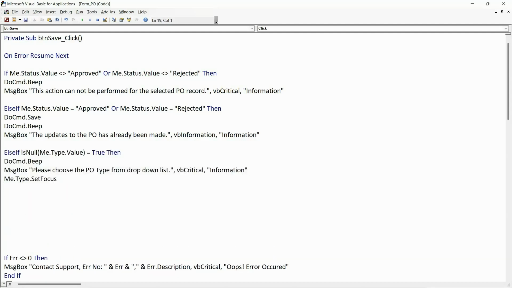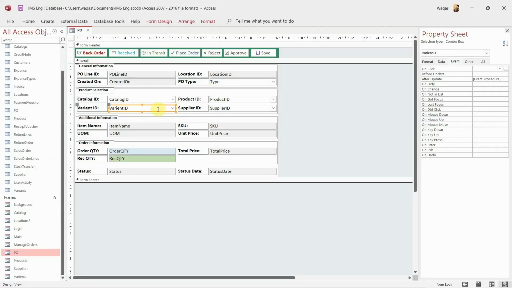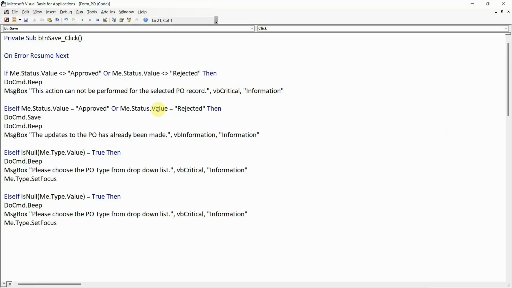Now I'll copy this to save yours and my time, and then we'll check for variant ID. Me.variant ID: please choose the product variant to proceed further.